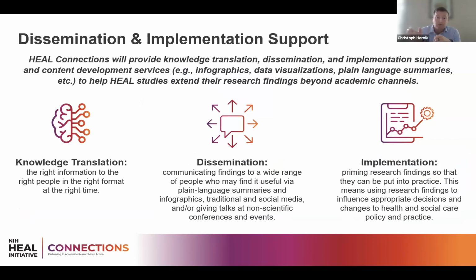We will also provide select HEAL projects with deeper knowledge translation, dissemination, and implementation support, as well as content development services to help extend the reach of the research findings into communities. Our center will be assessing HEAL projects for support based on the science, the potential impact, and the readiness for dissemination and implementation of the work.